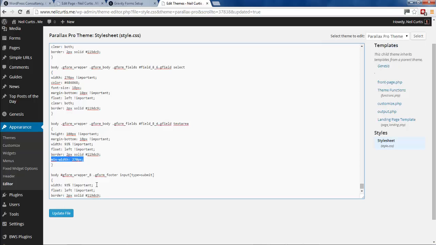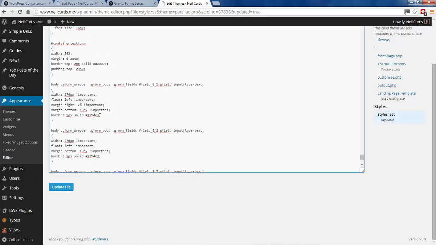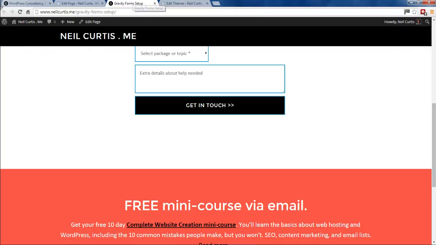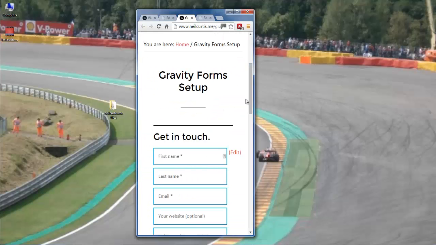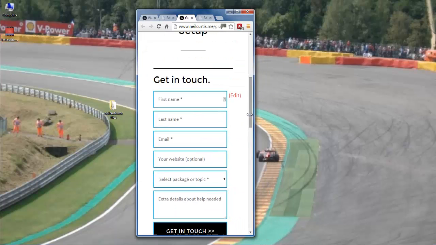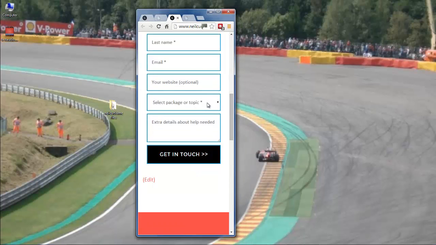Exactly the same for the submit button. And we'll even put it in for this main div around everything, because that's 80% of the screen, but when it gets to 270 pixels we want it to stay at that. And refresh this, and now you'll see everything shrinks down, then hits that 270 pixels and stops.